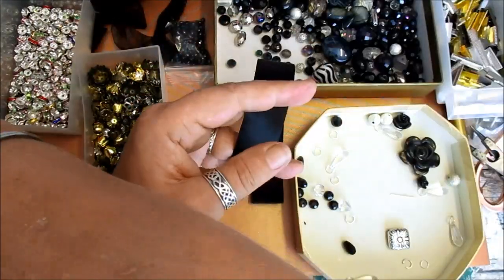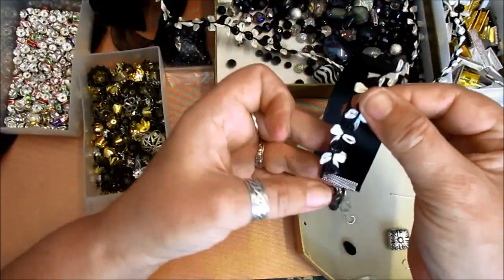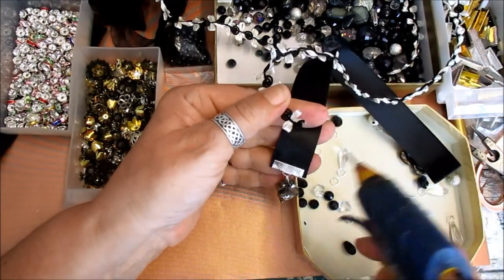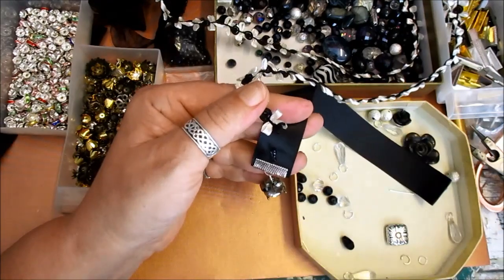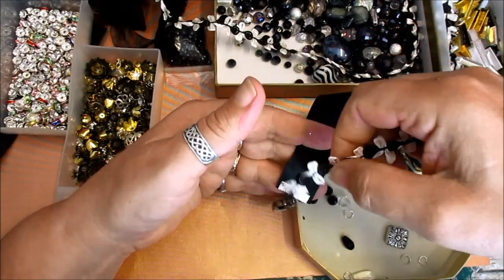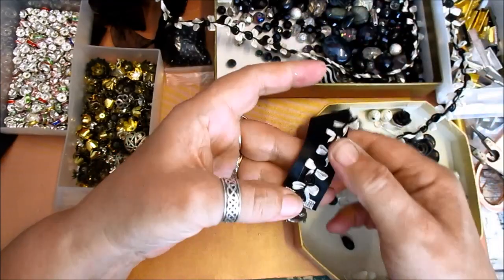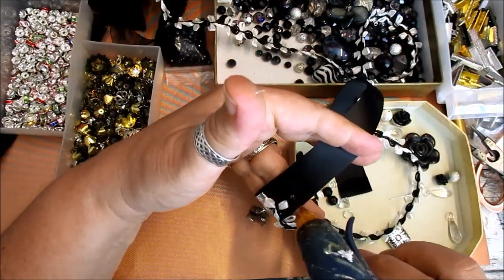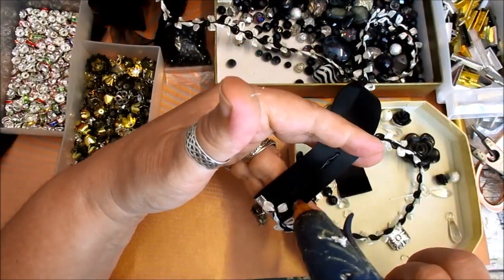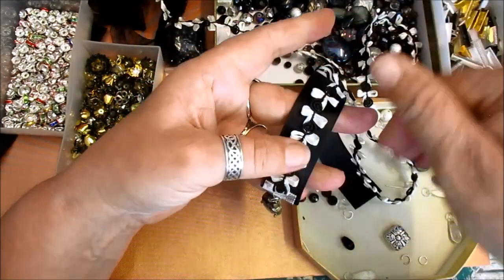And then I think what I'm going to do is I have this trim, which is gorgeous. And I'm going to use this on here. I'm just going to start that off like that. Oh, that's gorgeous, Jane. Yeah, just have to be really careful with it. And make sure that it goes right up the centre.